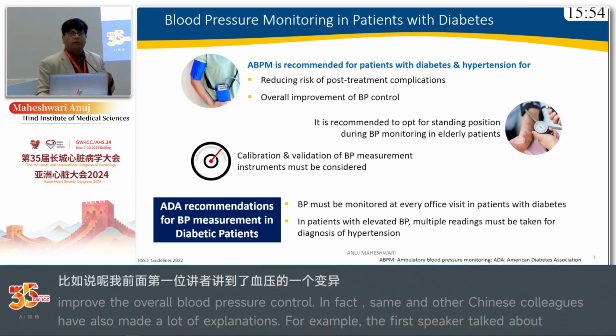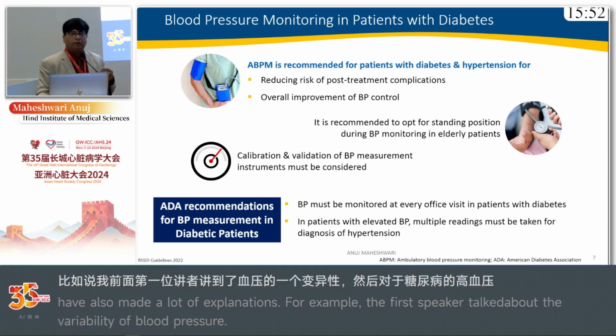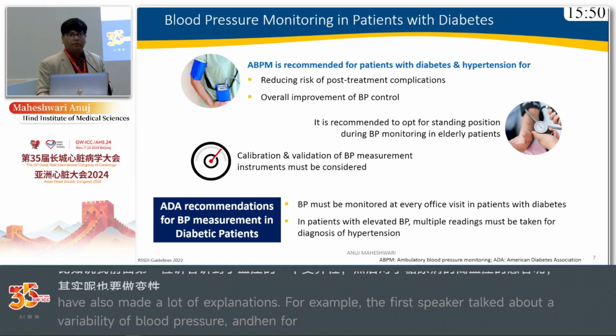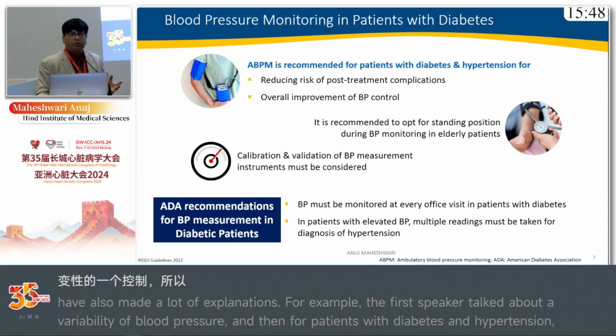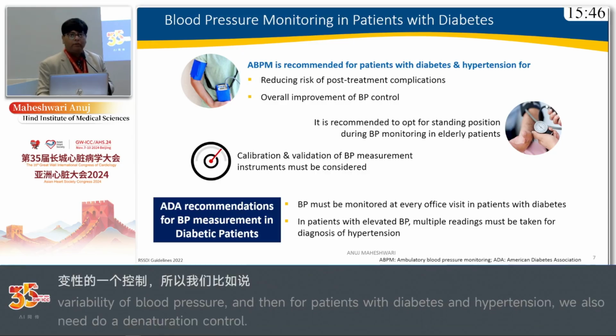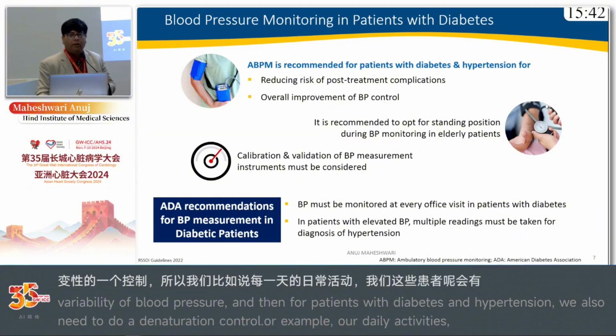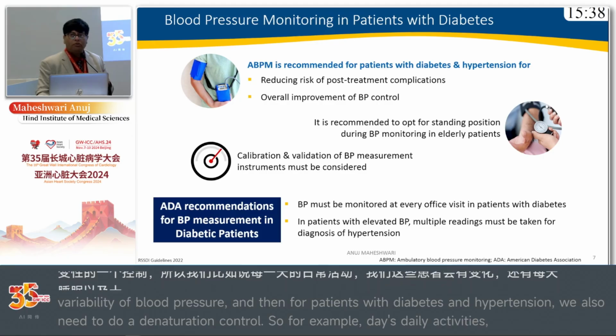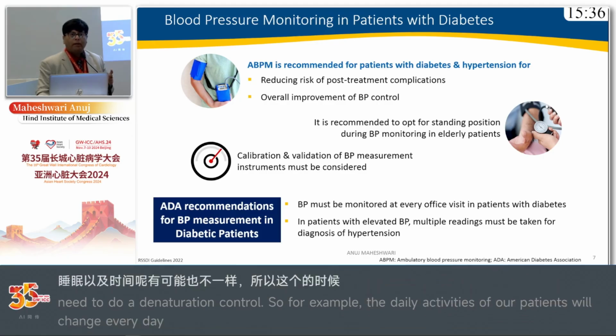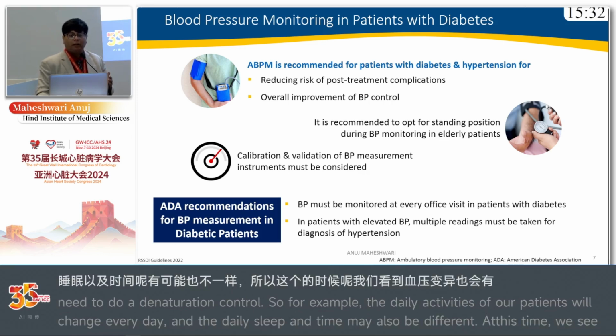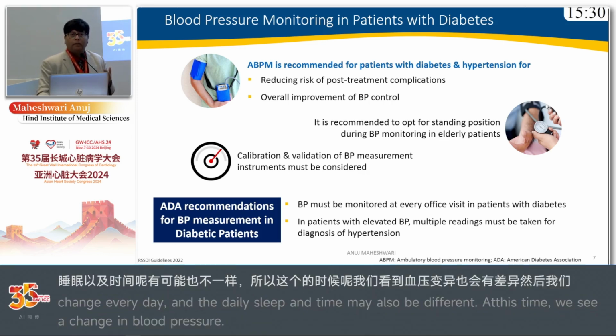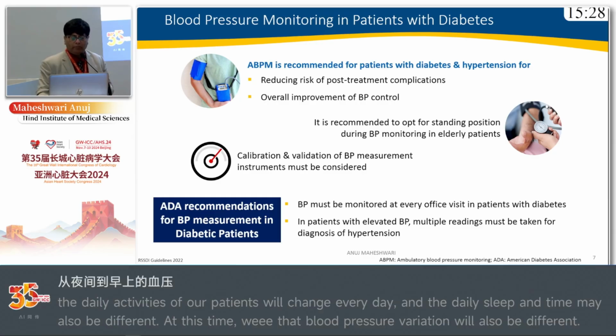Because of sympathetic overdrive, because of the higher activity of the sympathetic nervous system, and because of the changing schedule of our day-to-day activities, we are awake late at night and sleeping till late morning, so hypertension has also changed its presentation. Many times the midnight dip has shifted from midnight to early morning. So this can only be caught by ambulatory blood pressure monitoring.